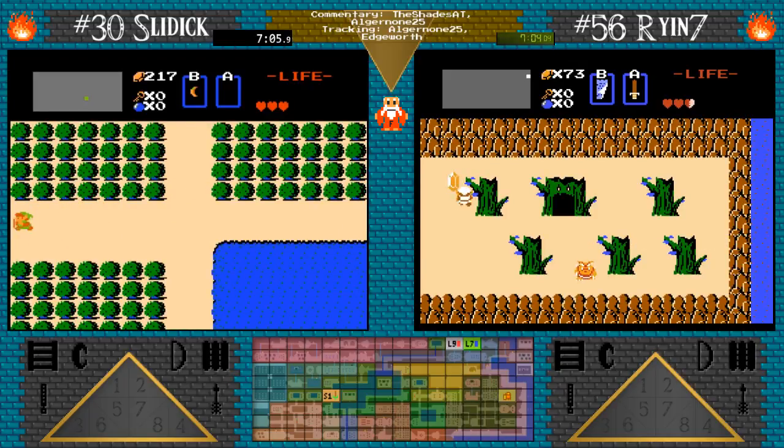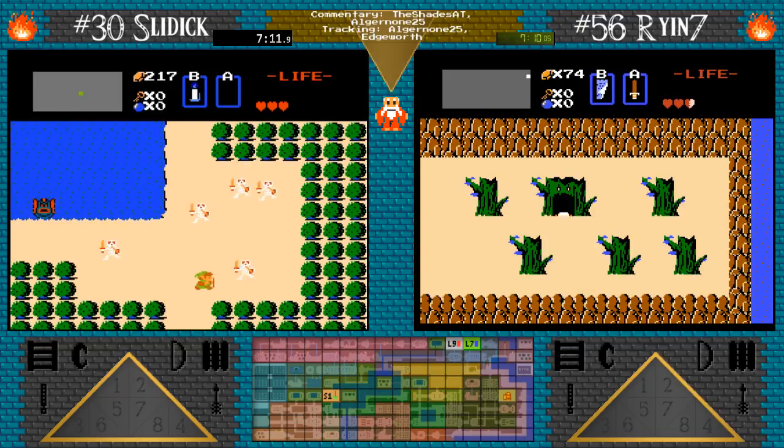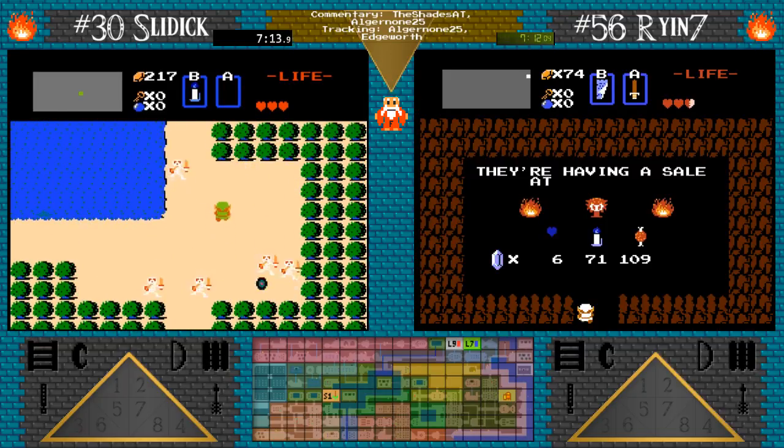We're looking for the white sword item. We still haven't located that yet. We don't even know what it is. And we're still looking for more dungeons. We're hoping to find some items here soon.